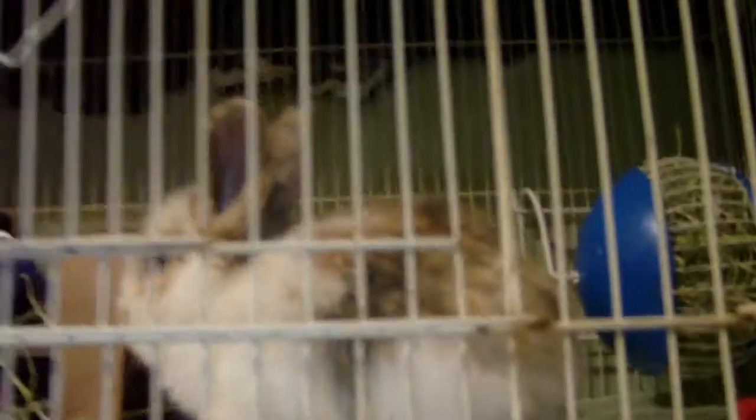I have scissors here because with rabbits you can do so many different things. If you love to craft, this is an awesome animal for you — you could build and make things all day long. This came with the litter pan to train your pet how to use a litter box. It's pretty hard though — not as easy as everyone says. People say one day to two weeks to train them. I've only had them two days and I keep trying, but it's hard. You can see that little pebble there — that's their poop. They go in there but they still like to go outside it too.